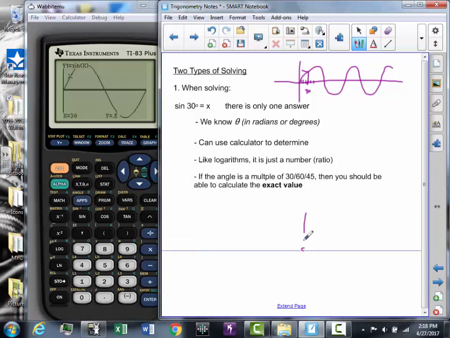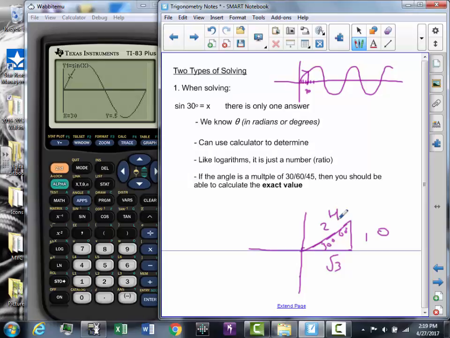A third way of solving it would be, what if I made a Cartesian plane around it? 30 degrees very specifically tells me which quadrant it's in. There's not 2 or 3 triangles I can draw here. 30 degrees definitely has to be sitting in this quadrant right here, right? And then hopefully you know the 30 degree, 60 degree triangle. It's a 1, a 2, and a square root of 3. And then you'd say, what's sine supposed to be? Sine, according to SOHCAHTOA, is opposite over hypotenuse. So your opposite over your hypotenuse gives you 1 over 2, 1/2, 0.5. So there, 3 different ways of solving.